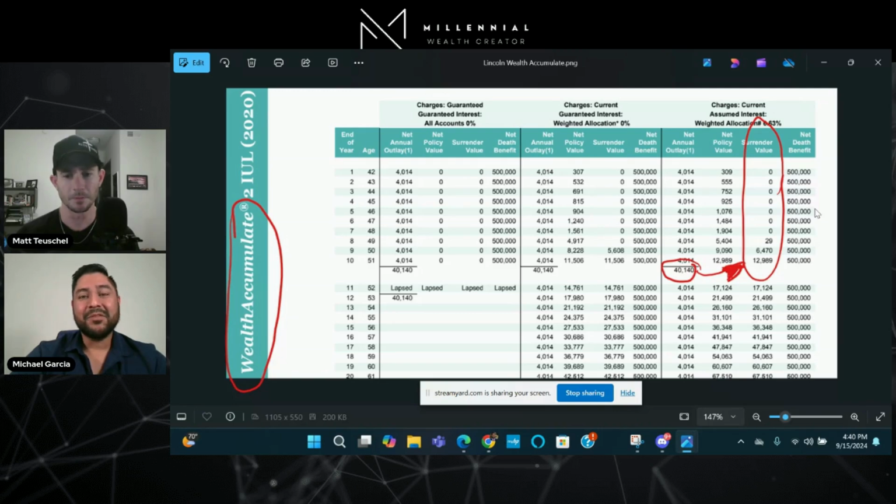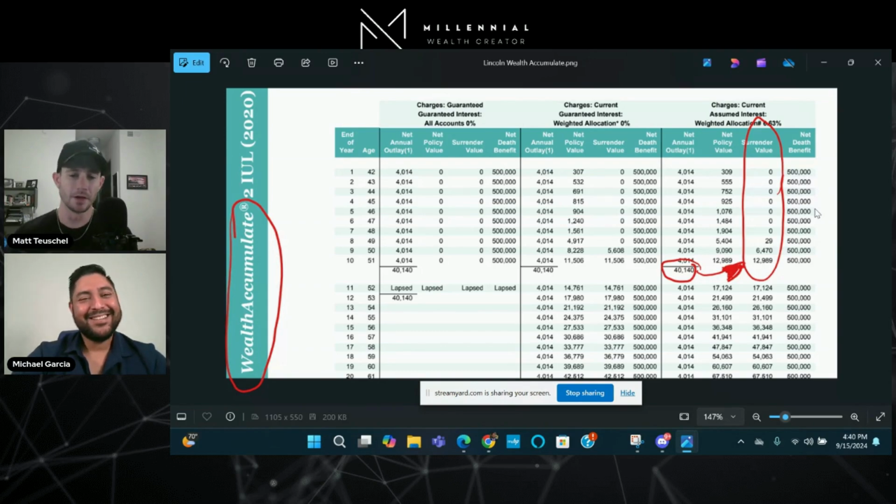Because remember, if they cancel the policy now, the company doesn't lose. Because remember, that surrender charge is essentially guaranteeing the commission, right? They're saying this is the cost of us issuing this policy. And so if you cancel it beforehand, up to that dollar amount in cash value is ours. That's wild.